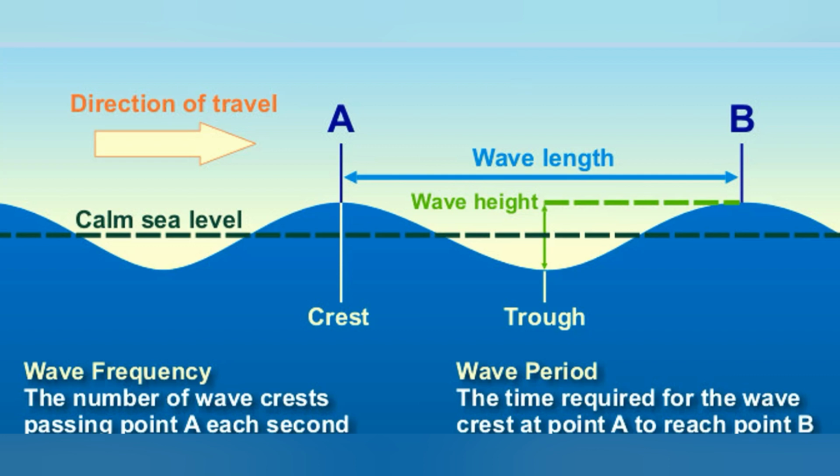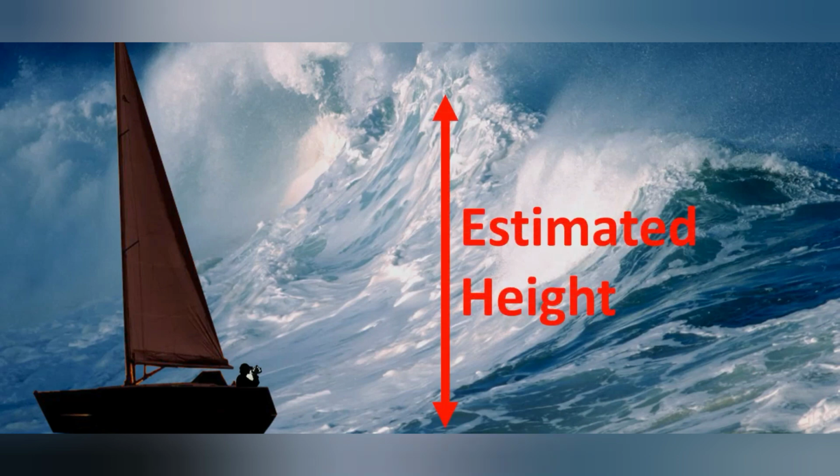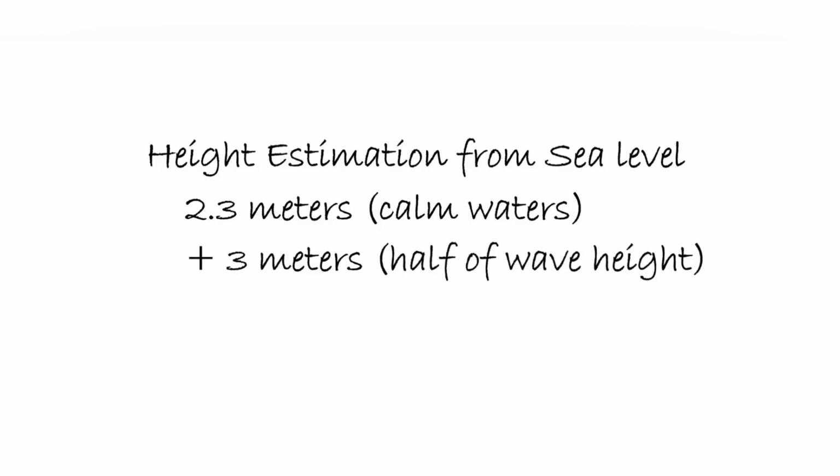These waves not only rise above sea level, they also have troughs between them that sink below sea level, and we need to account for this in our height estimate. Sextant measurements are typically taken at the crest or top of the waves, as this gives the best view of the horizon. Take the average height of the waves and cut that value in half. Add this to what your height would be in calm waters. In our example, let us assume the waves are 6 meters high, so we add 3 meters. Remember, our height in calm waters was 2.3 meters, so adding 3 meters, we now have a total of 5.3 meters for our estimated height.